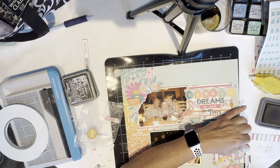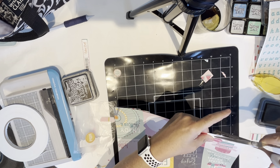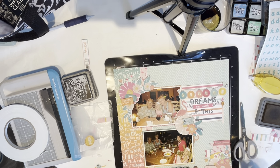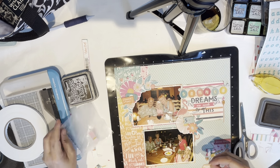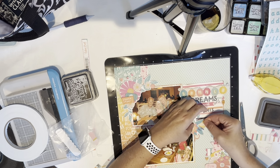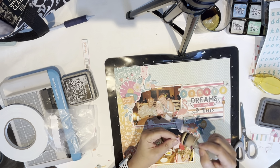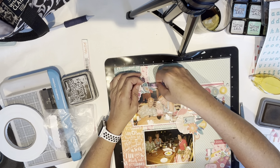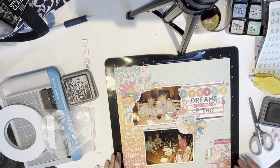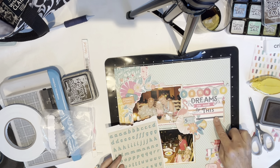So almost finished here. Now, one thing I didn't have with me is enamel dots. But when I got back to my room, I had some leftover enamel dots from a previous page. So I did add some enamel dots to this, but you'll have to wait until the end of the month review of all of my projects before you can see that with the enamel dots. But that's the one thing that's missing here.